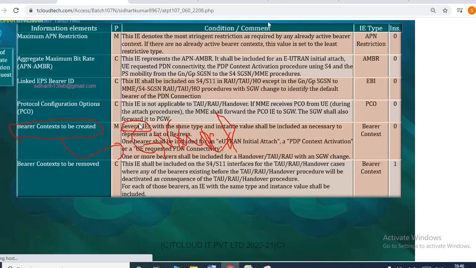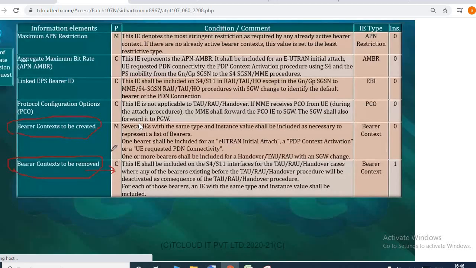Similarly, if required, in some special scenarios, at the time of the mobile equipment attaching freshly to the network, if the mobile already had an attachment earlier, that attachment related things will be removed when the mobile is doing a fresh attach. So you will create fresh bearers and remove the old existing bearers at the same time. But this is conditional.